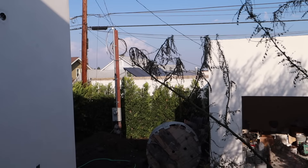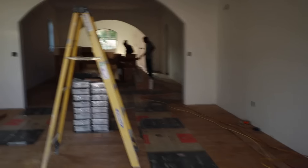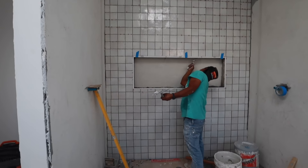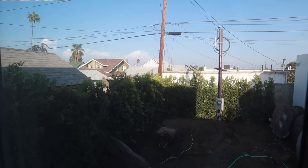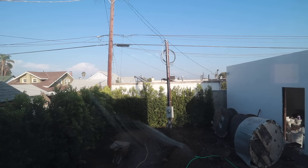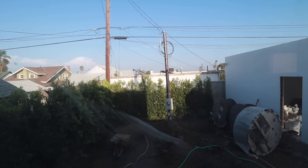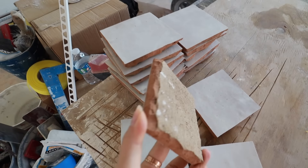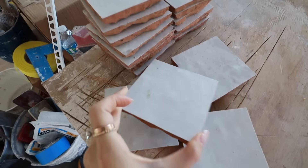I'm going to walk out on the deck. The ficus trees are in — I'll show you guys the other side in a little bit. They're also working on the bathroom tiles we picked up the other day. Look at the ficus trees. I honestly thought the ficuses would be taller, but I totally forgot that you actually have to plant them underground and not above ground, which is why they look so short. They will grow taller. Just look how beautiful this tile is — these are $18 a square foot, and every single piece is very unique with its own unique texture. It's so pretty.